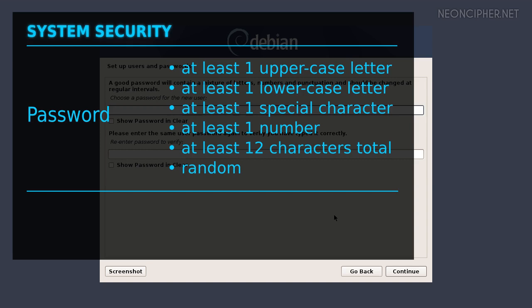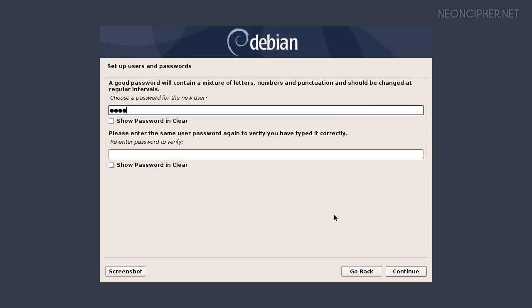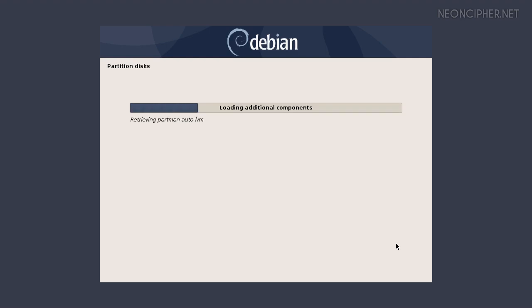If the sequence contains actual words that can be found in the dictionary or names, then the length should be much higher. The password in that case is called passphrase and should contain at least 6 words, which gives us 26 characters total. If you have problems memorizing good passwords, try searching on the internet for methods on how to create strong but easy to remember passwords. There are some tricks that can really make your life easier.